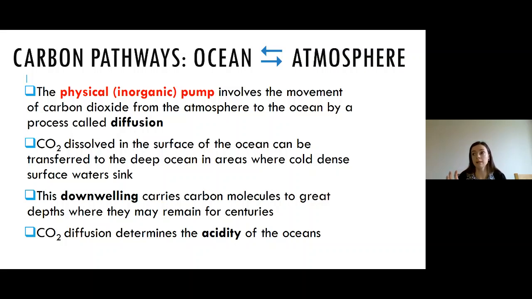Well, that's because carbon dioxide from the air has diffused into the glass of water. And the same thing happens with the ocean. So carbon is diffused from the atmosphere into the upper levels of the oceans. Carbon dioxide is dissolved in the surface of the ocean and can be transferred to the deep ocean in areas where cold, dense surface water sinks.